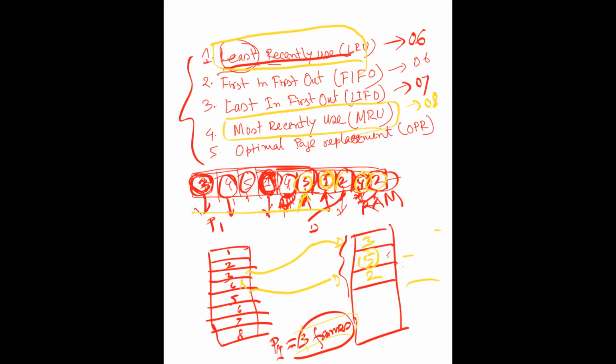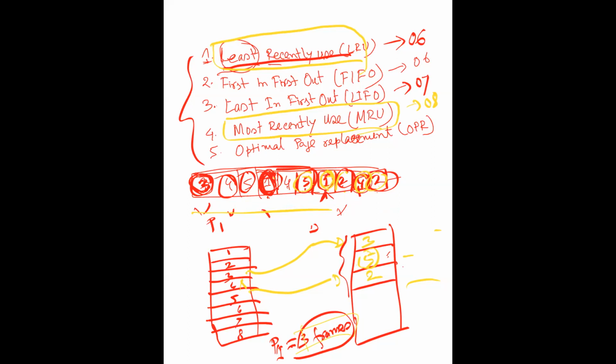If the CPU, looking at the future pages, the near future pages, will be trying to access data from a page in the near future, then this page will not be replaced. Okay, let's see how it works, then it will be more clear. We will use the same example.